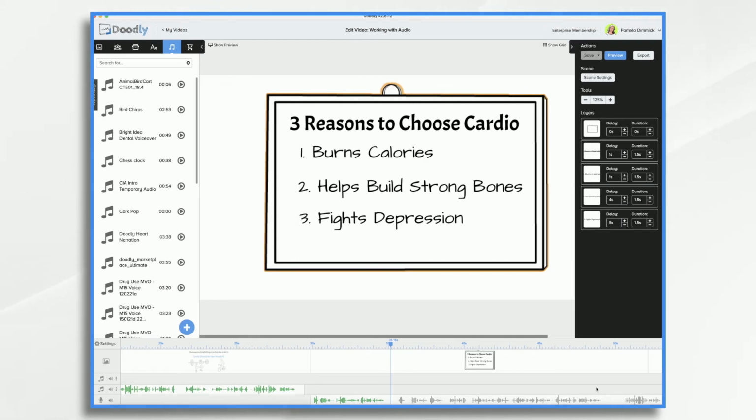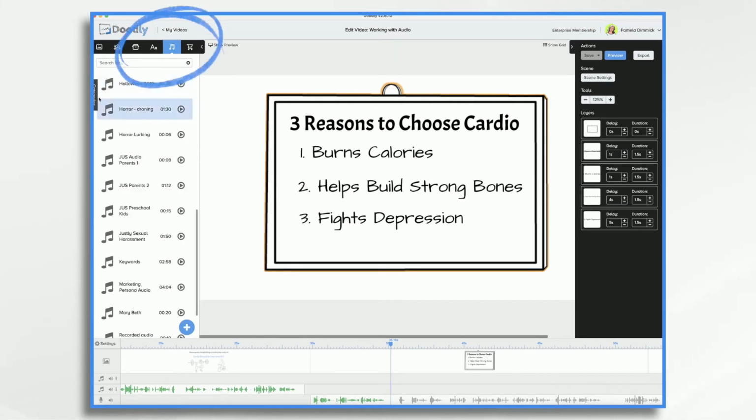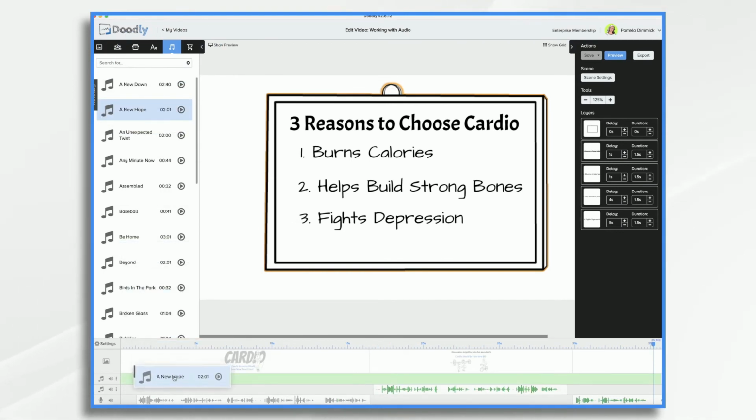If you have a lot of edits, it's better to do it in another program that's set up to do that. But this does in a pinch. Now next, music. So you click the music tab and then just find some music. I'm just gonna pick one and place it in the track and show you 2 things.